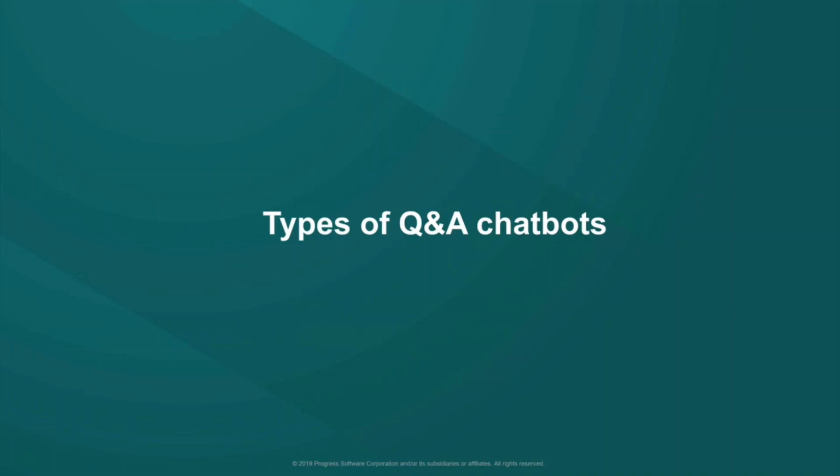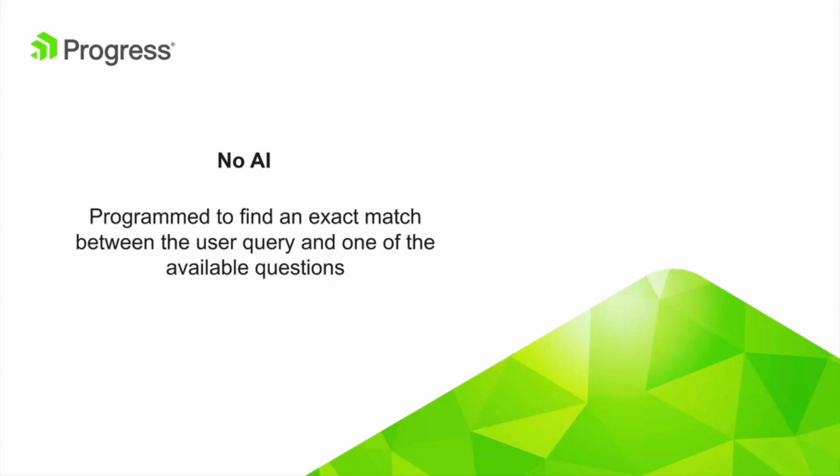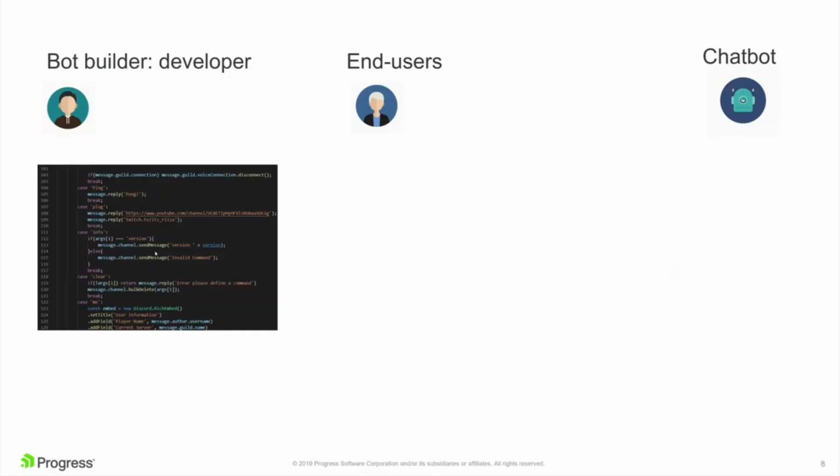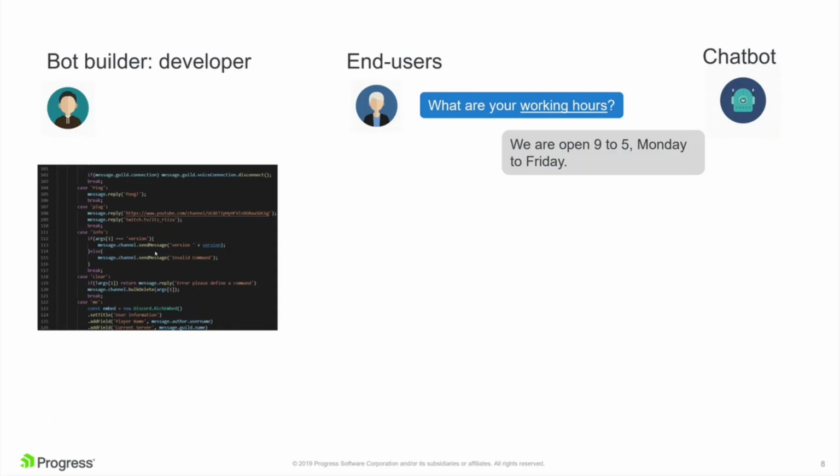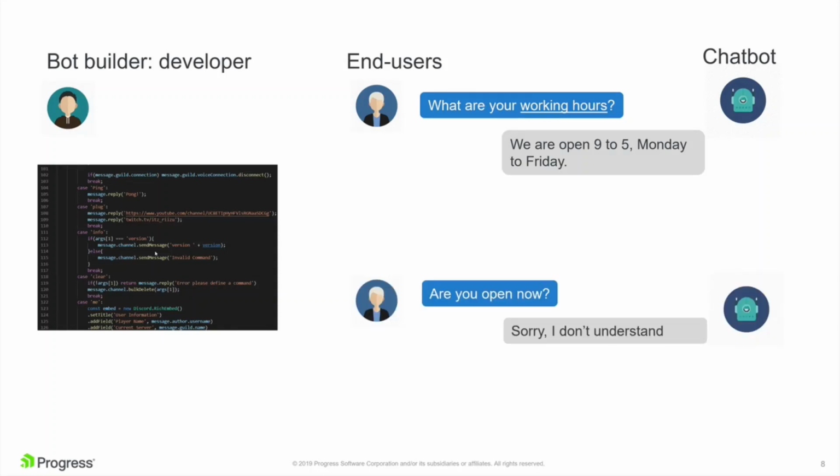Let's start by exploring the types of Q&A chatbots. The first approach to building Q&A chatbots doesn't use any fancy artificial intelligence algorithms. Those chatbots utilize exact matches, and they only understand the things they've been hard-coded to understand. The image on the left is just for illustrational purposes. The only way to build a chatbot like this is by coding your way through it. When users ask, "What are your working hours?" they will get a correct answer. But if they change something small or formulate the question in a different way, the chatbot will get confused.